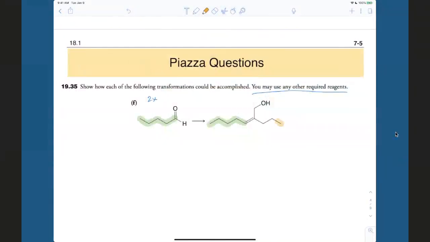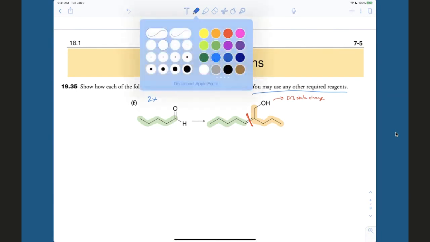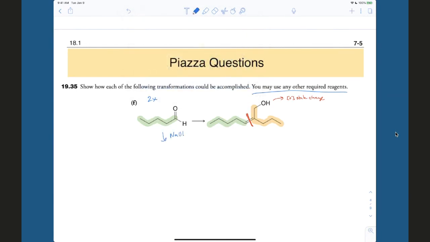So now we can imagine how this was made right there with this bond. Here we had an oxidation state change. So it used to be our aldehyde. And if you were to take this starting molecule and also heat it up with sodium hydroxide to do our aldol condensation, it will make this compound, which is almost already there to the product. We just need to go and treat it with sodium borohydride. And of course, a workup.